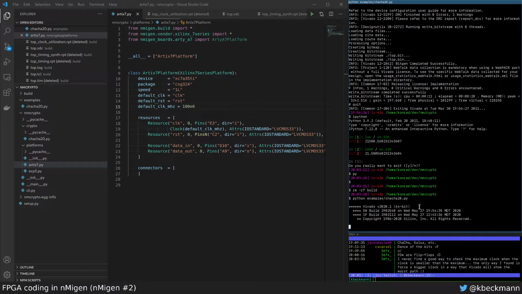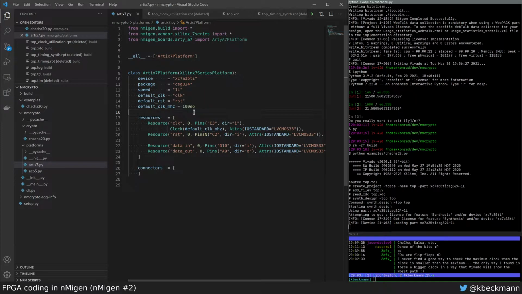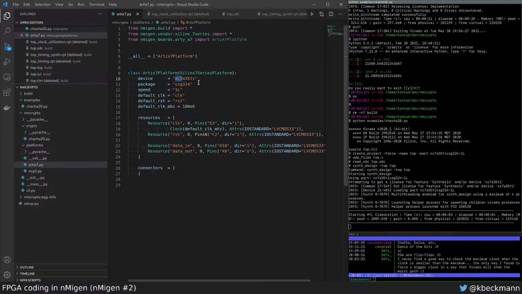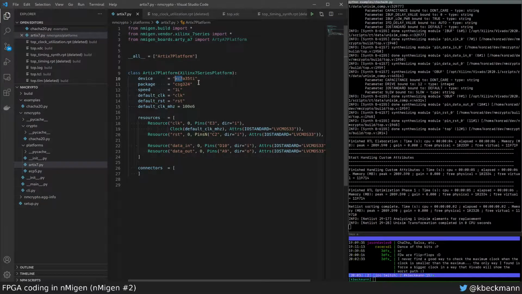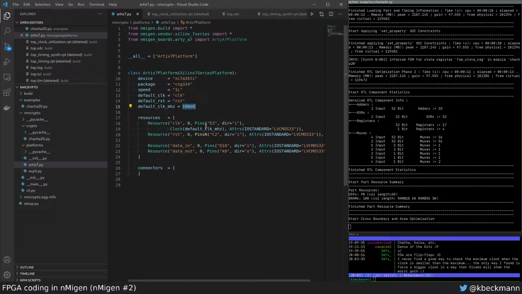And then 5 minutes later or so, we have a new timing report to look at, and maybe it will not be this fast. Who knows? So we got like 65 megahertz on the ECP5 at speed grade 8, I think. And this FPGA should be slightly faster, or perhaps even a lot faster. I don't know. I think it's supposed to be able to run a bit faster at least. So now I just boosted it to 100 megahertz, and yeah, let's let it finish and see what it says.